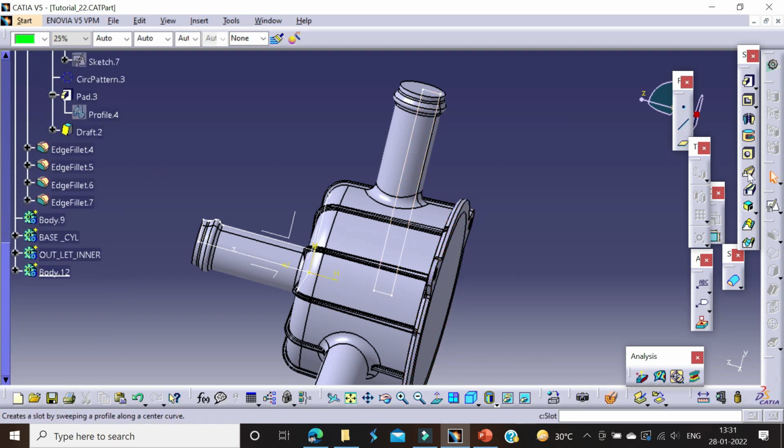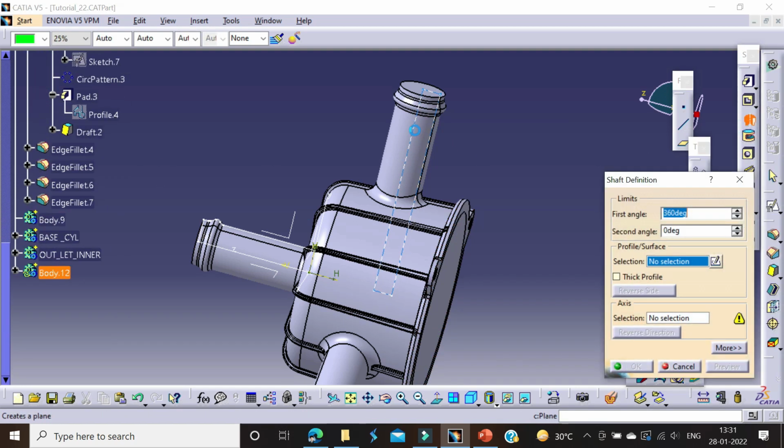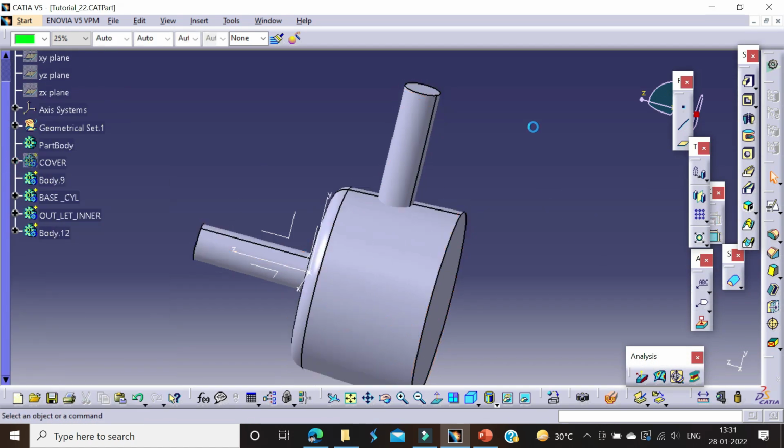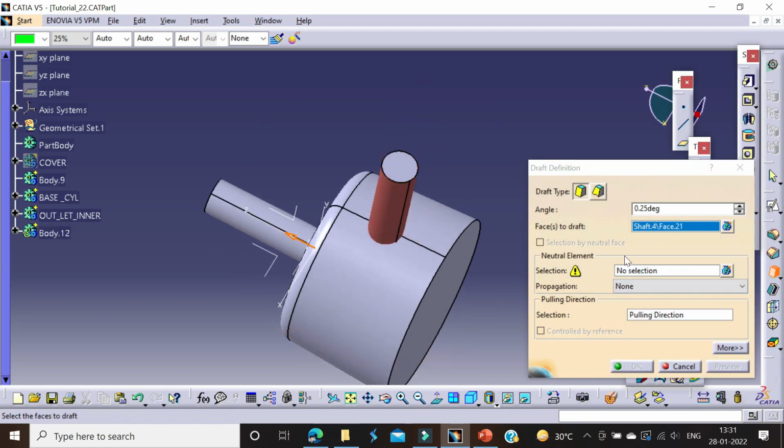Now, as usual, we use the shaft command, and after that we'll use the pattern, having angular spacing of 120 degrees.